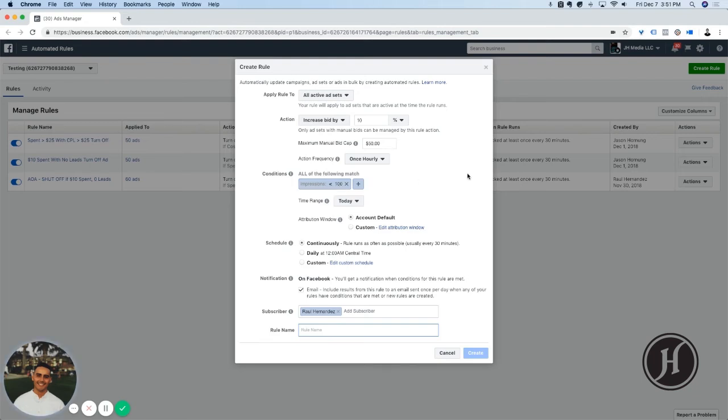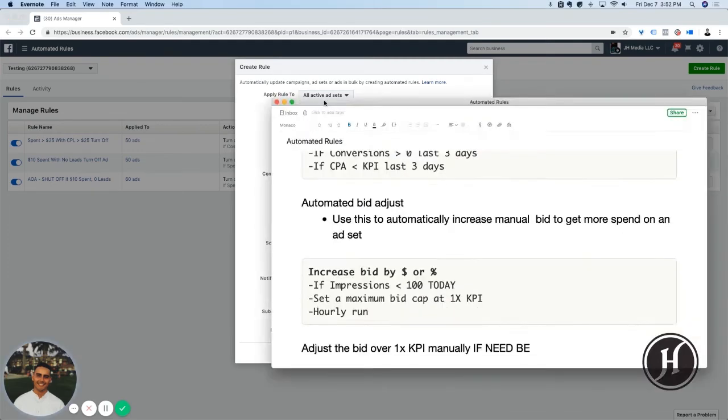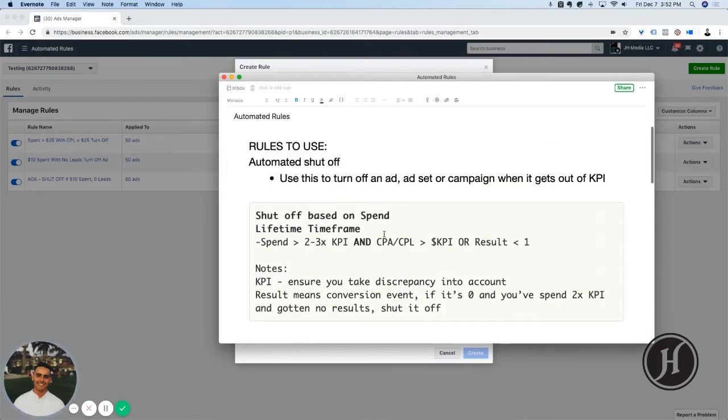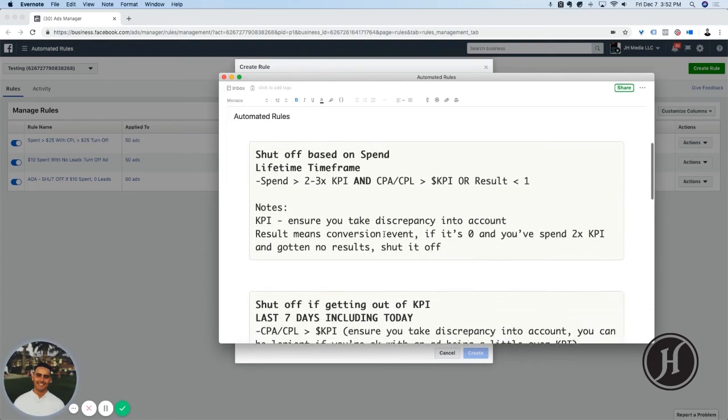And the same thing for the bid cap. The bid cap, you would typically do that if you're not getting cost within result, or if you want to continue to scale that ad set for bid cap. It's a different story, but these are the universal automated rules that you can apply to your clients or your own accounts. If you have any questions in particular how to customize these to your particular situation, that's what we're here for. I think that's the most important thing that we can help you with, because these, again, are templates.